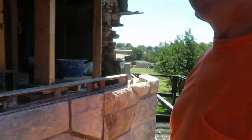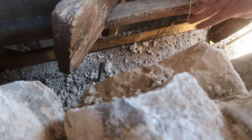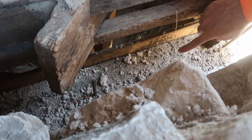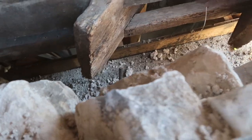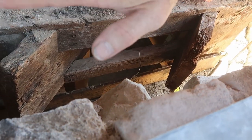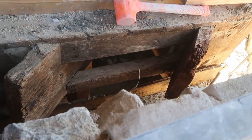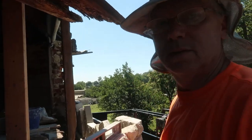Now we gotta pour concrete behind here. We're gonna pour it up to here, encompass the floor joists in there, and then we'll pour it up to here. Then have another pour up to the top of these stones, and then continue up. So that's what we're doing there.